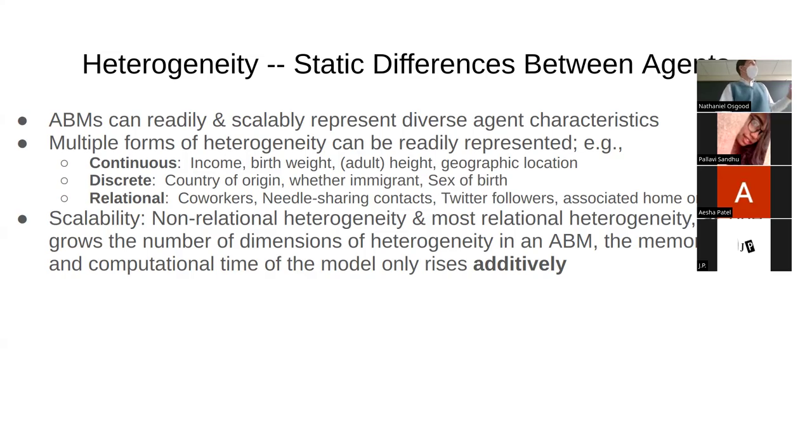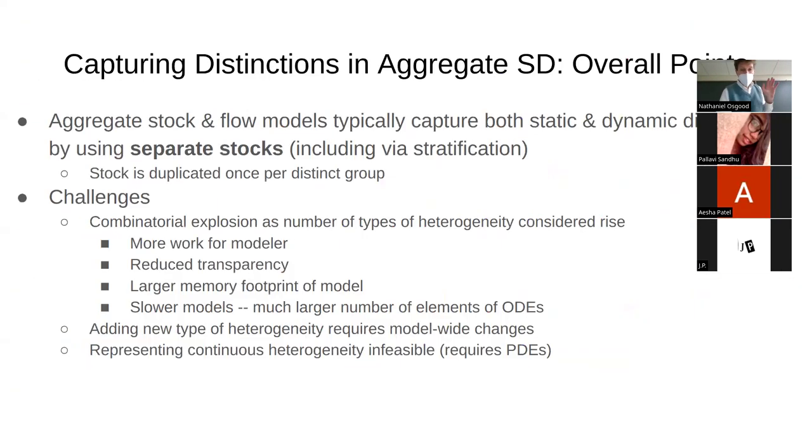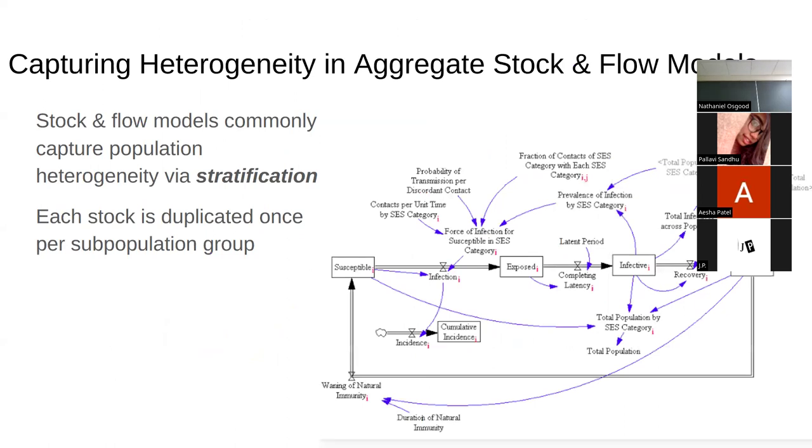Could we do that in an agent-based model? Could we associate each person with a real number, with a floating point number, for example? Darn right we could. Could we do that in a system dynamics model? So if we have this sort of model in a system dynamics model, could we keep track of a continuous income? No, we have to discretize it, right? At least within the bounds of the underlying mathematics, ordinary differential equations, we don't have the luxury of having a continuous value here, right? Associated with income. That would get us to the realm of what are known as partial differential equations, which have a whole other set of needs, and set of complications, etc. Yeah. Yes, Anna.